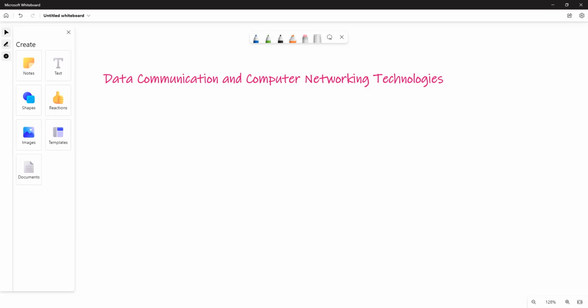So the first part, basically, we look at the data communication part of it. After the first part, we are going to look at more on the network technology side. We will look at how we can construct a computer network, like network topologies, like bus, ring, star, and so on. And then we will discuss some network equipment. Then we will also look at some protocols.